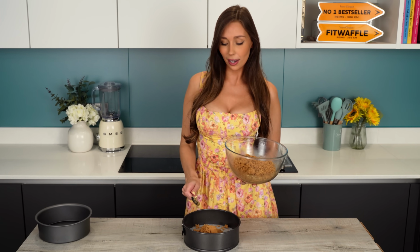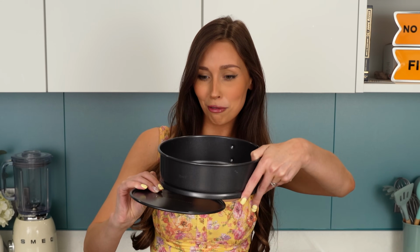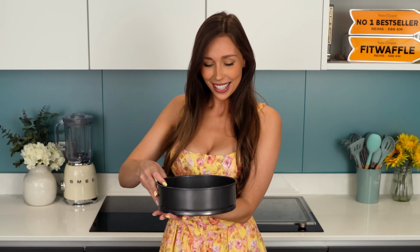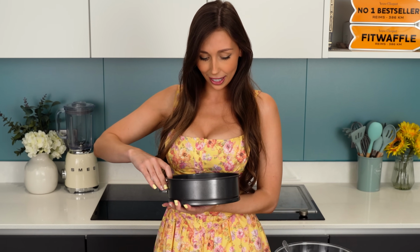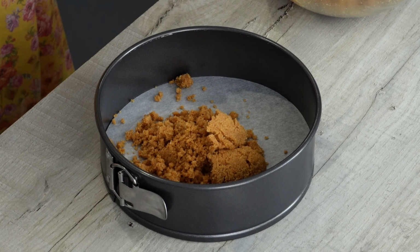Oh, I forgot to give you a little tip. Let me get another tin so I can show you because I feel like this is important. So the base of the tin has a little lip around the edge. This way is the way that it should be, that it sits inside the tin really nicely, but it makes it really difficult to get your cheesecake out. So if you flip it upside down, you don't have that little lip on the edge. If you just hold it and then clip it in like that, then the gap, the dip, is at the bottom, so then this is nice and flat. So that is how I've done this one here.